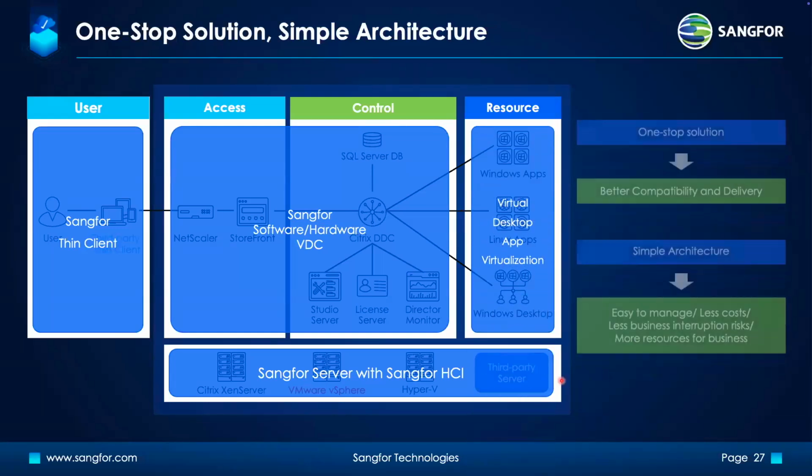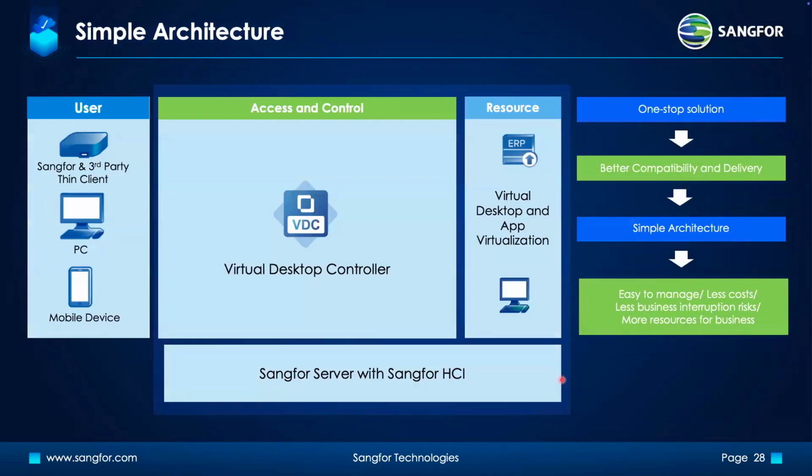Okay, and the access is provided. How does it look like? In other words, this is how it would look like. You have a user accessing from the user layer, where he can use any device, whether it is his smartphone, laptop, Mac, anything. The access and control layer is now combined within the VDC appliance. It is a single appliance, which can of course be built in high availability as well with 2 appliances. Now, all of the 7 components I was talking about are within the single virtual desktop controller.